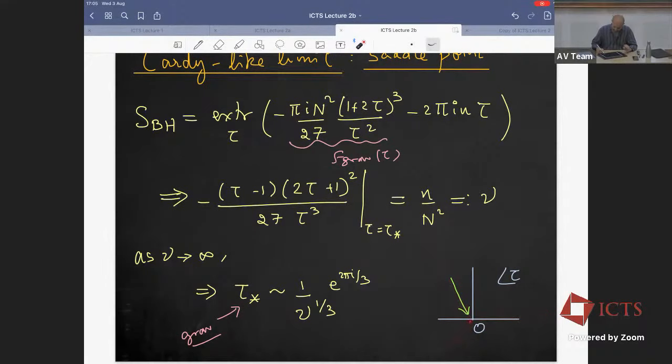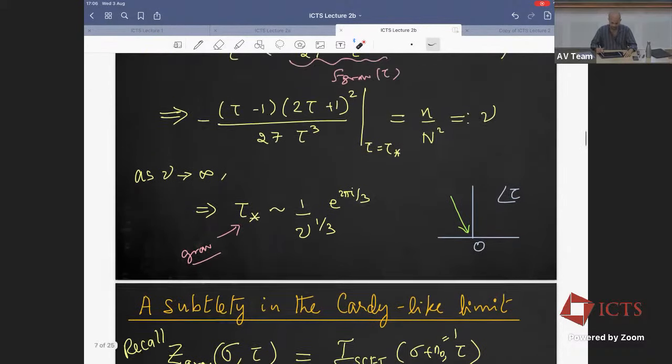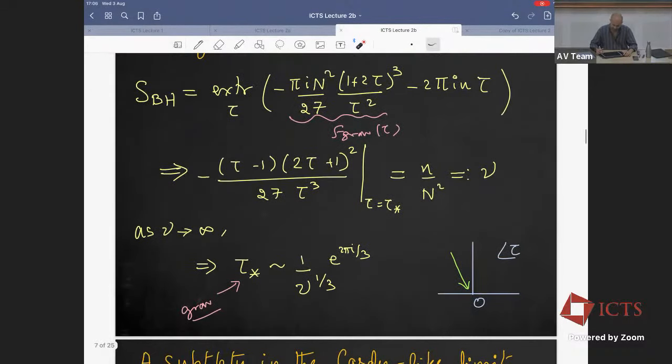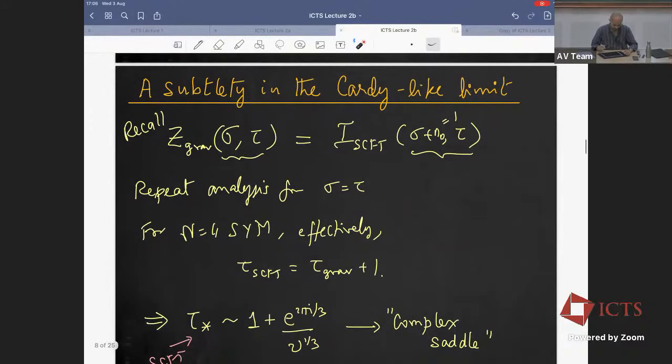One of them is in the lower half plane, which we don't want. Tau is in the upper half plane for convergence. One of them is on the real axis, and the correct tau is actually somewhere over there. It's just a small observation which will come back. Here I'm just saying that tau is not supposed to be in the lower half plane, and it's also not supposed to be on the real axis. So of course, tau is very small. Usually we expect the saddle point to lie very close to the real axis, but above.